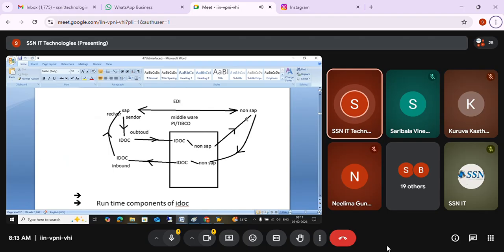Then the other system is non-SAP. It can't understand the IDOC, right? Then how is it going to understand? At that time the middleware people will come into the picture. Just like we have the ABAP module, we have one more module called PI. In our SAP we have PI people, so they are going to work on the middleware.